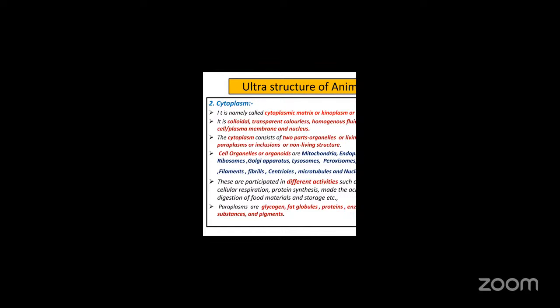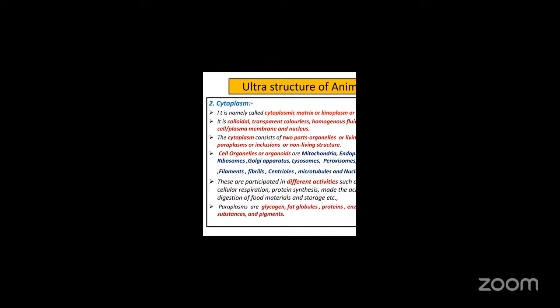The main function of this plasma membrane is to give stability to the cell and also to give a definite shape to the cell. Apart from that, it also helps in the regulation of energy flow, as well as the regulation of water, ions and other various substances from inside the cell to the outside, and from outside the cell to the inside. And what are the various methods adopted by the cell for the transport of these ions, solutes, solvents we have seen? One is osmosis, diffusion. Then you have endocytosis, exocytosis, as well as phagocytosis.